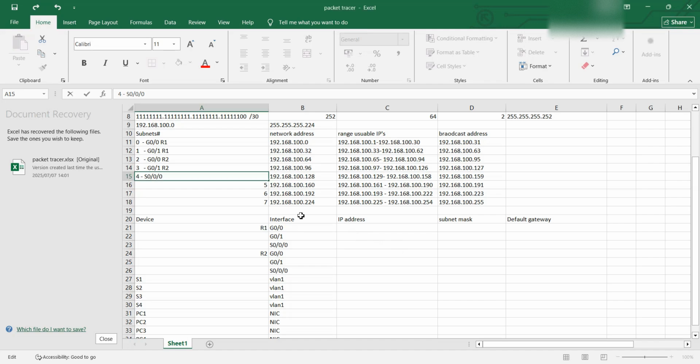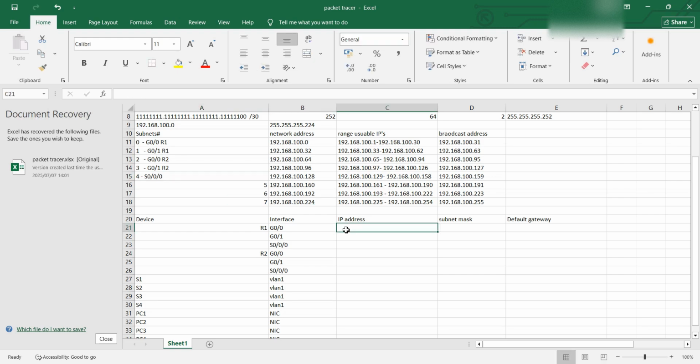Okay, so the first usable, again, we're going to be looking at gigabit Ethernet 0/0 of R1, and we remember we only use the range usable IPs. So the first usable in this case would be 192.168.100.1, and in gigabit Ethernet 0/1 it would be 192.168.100.33.